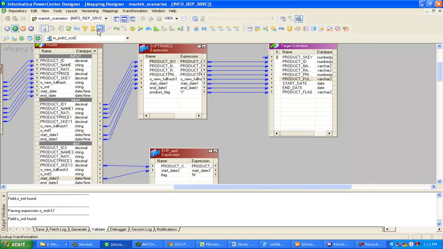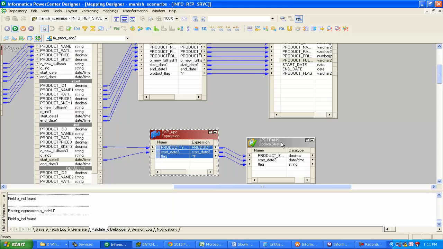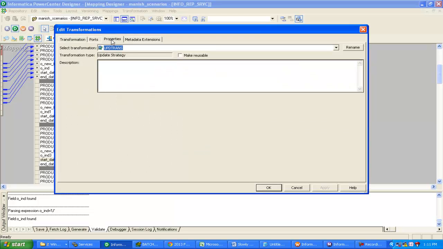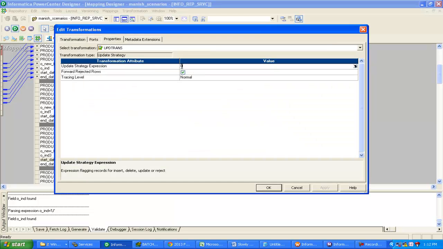Then we will use update strategy. In the properties tab we will write DD underscore update.